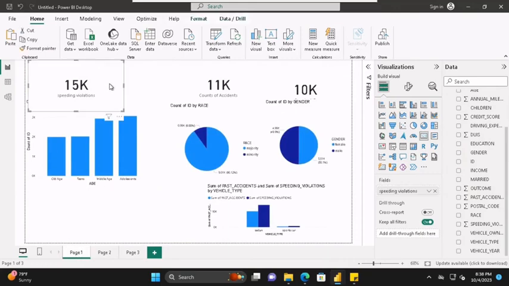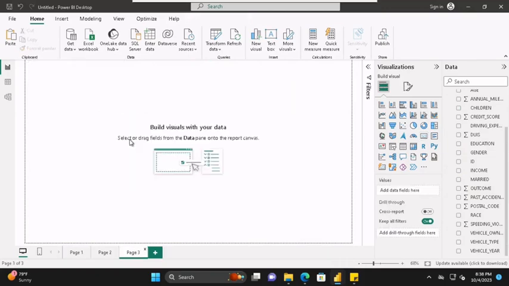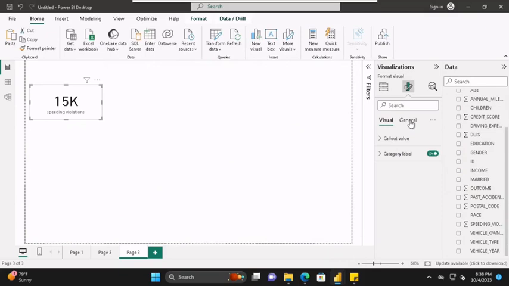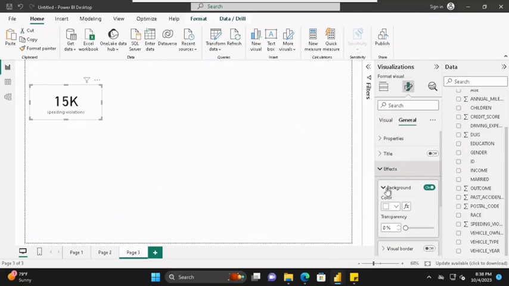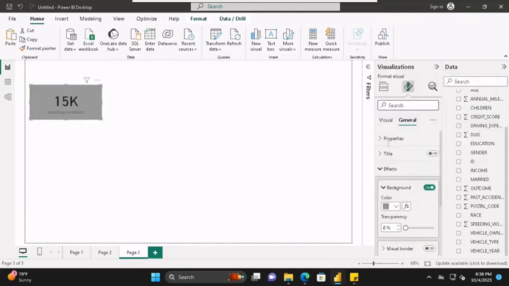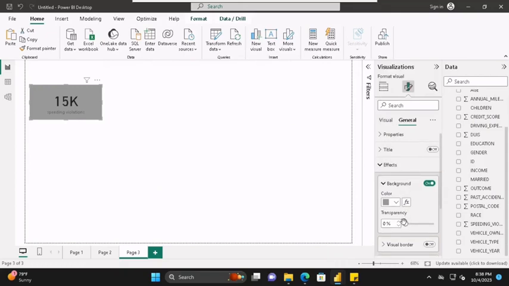But then I'm going to create a design. So this is copy, Control C, Control V, right? So let me edit this. Formats. I want to paint it. Background, let's say from white to, I don't know, I like anything gray. Let me see. 60. Okay. Let me reduce the transparency. Just leave it like this.